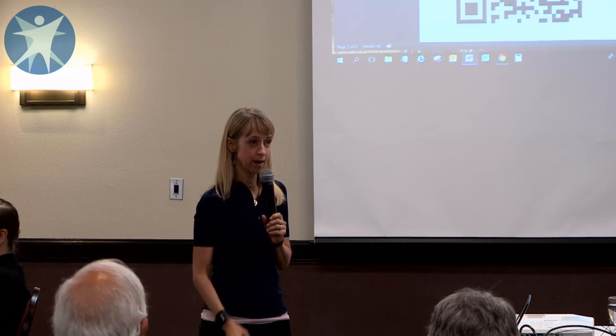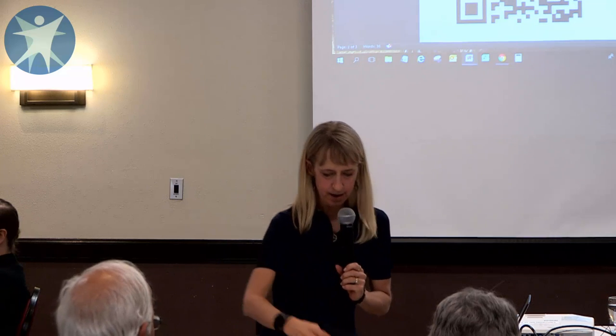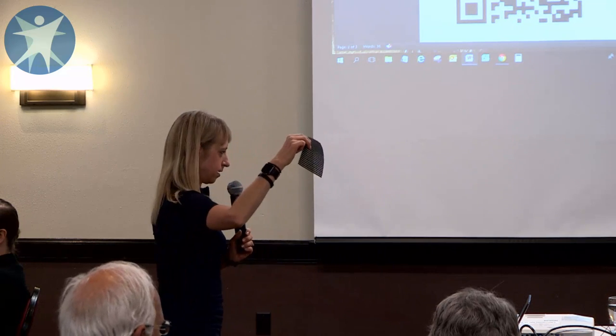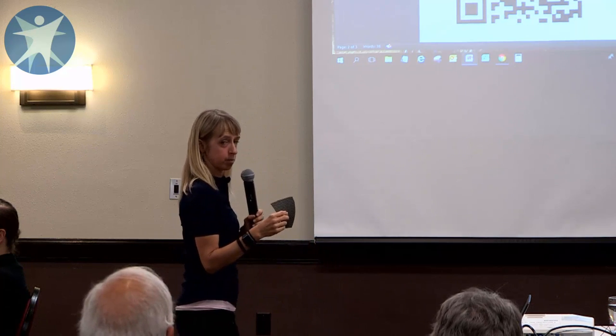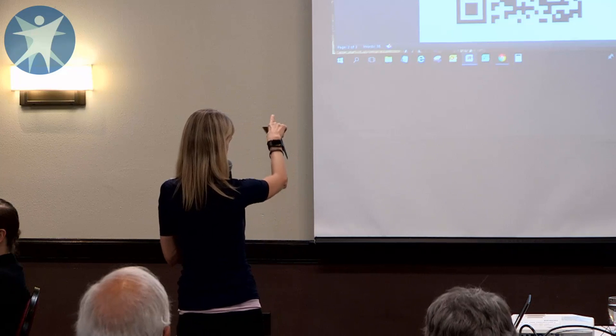All right, so we are now on to our last activity. Everyone has a black piece of material in front of them, most of yours, if you didn't destroy it already. You're going to do another Padlet. Before I give you the instructions, you're going to scan the QR code, and it'll pull up another Padlet for you to do.